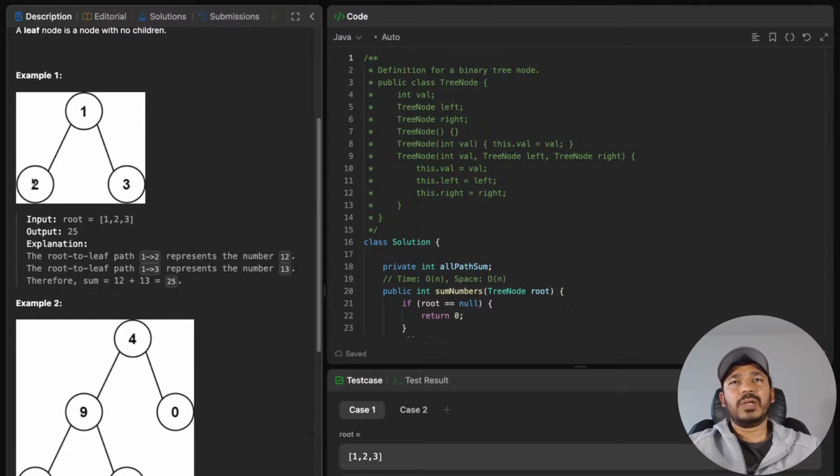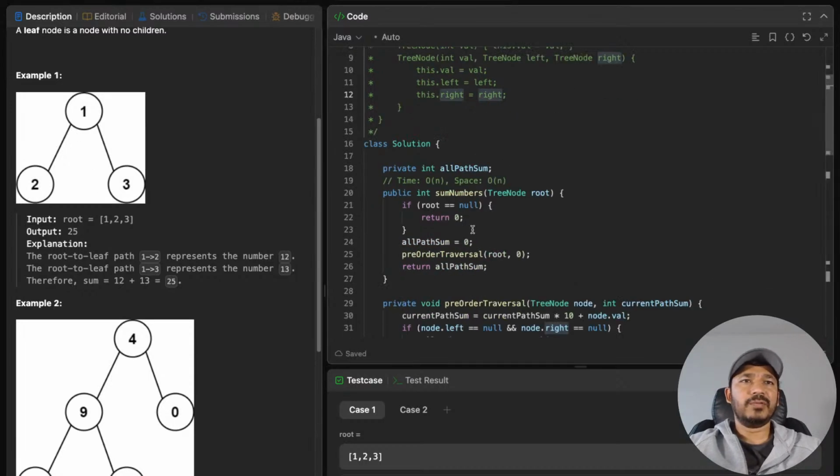For each and every node, I will be returning the sum of the paths traversed by the left node and the right node, and then add it and bubble it up. But I won't use it. I'll bubble up the numbers till now, or the total path till now. Let's see how we have solved this one.